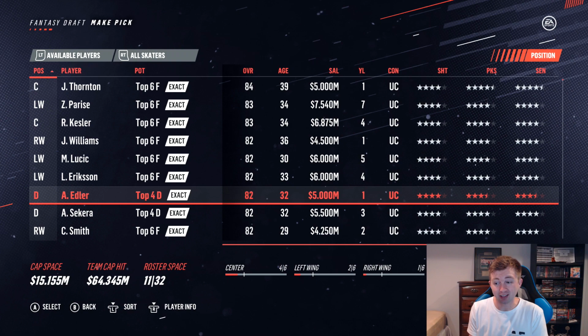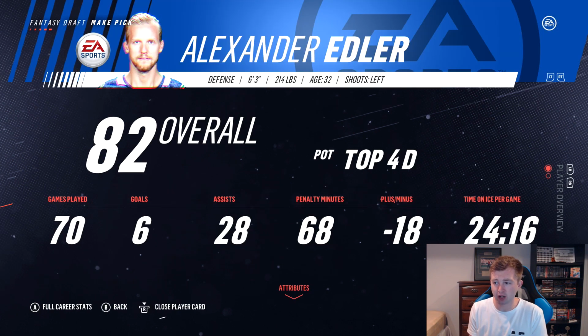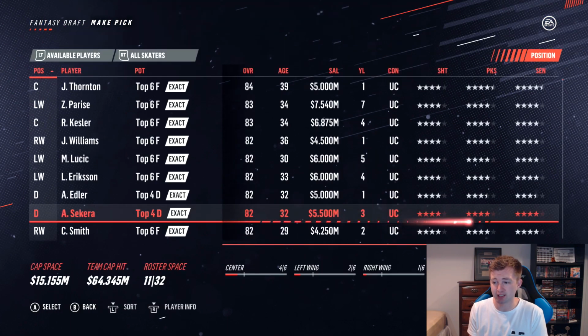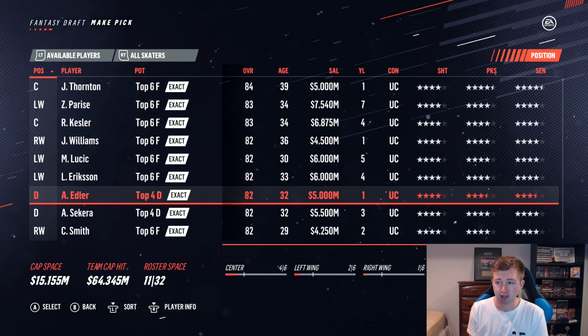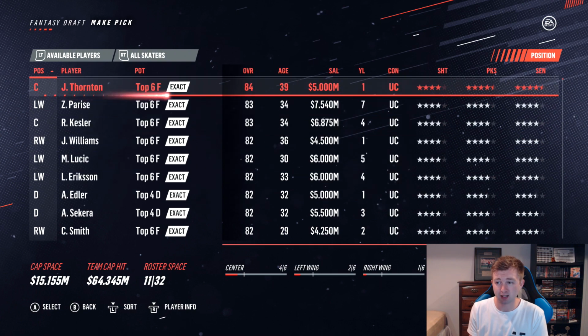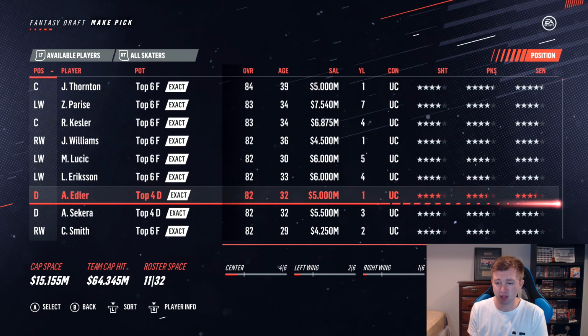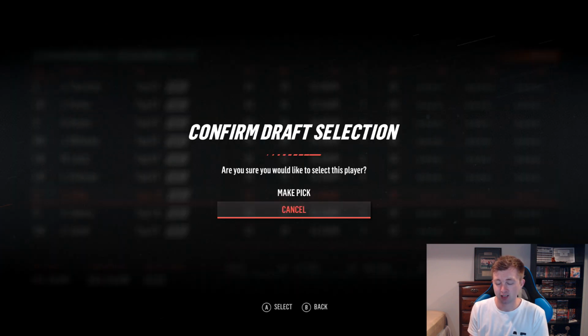I'm not sure. Edler, Sekera, we haven't taken a Canuck or an Oiler yet, so those are both options for sure. Both left-handed as well, so that actually fit nicely as Vatanen's right. Thornton's 39, he'll be there, I think, at least for a bit longer. Kessler, probably because of the contract, teams are going to wait on him. Edler, I feel like Edler might be slightly better than Sekera, so I'm going to take Edler here.